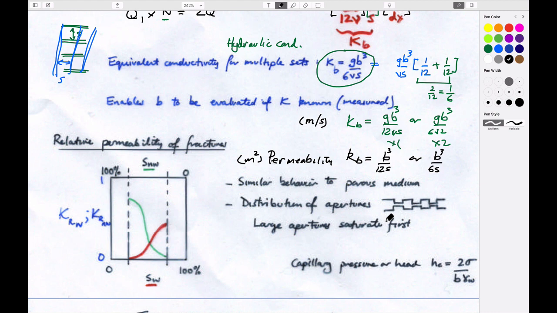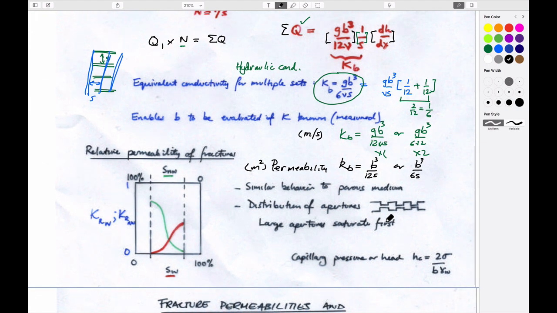And I suppose the important thing also to mention is that almost never will we go in and try and measure the spacing, the aperture of these fractures. You wouldn't go up to the road cut on the Mount Nittany Expressway and put a feeler gauge in there. Feeler gauge is what you used to use to make the gap between a spark plug in a car a specific separation, little shim of metal that you put in it. You wouldn't measure the aperture because it's very difficult to measure it.